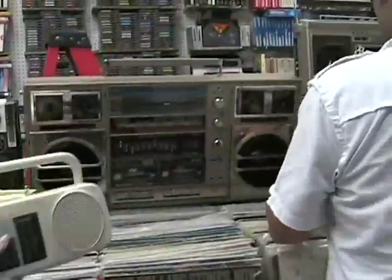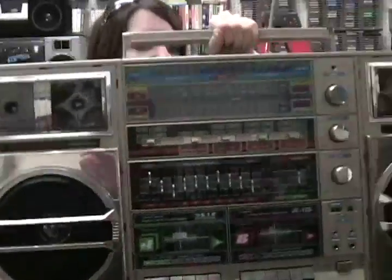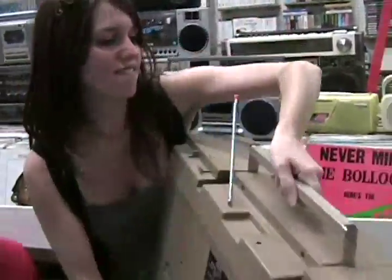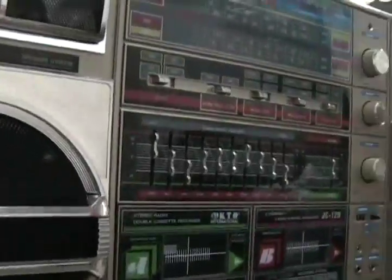One of my all-time favorites — I'm gonna let the Fabulous One hold it up. It is the one and only KTO. I'll let her put it on her shoulder — let's see if she can hold that. That is one heavy boombox! Look at that — you can see how heavy and how big it is.